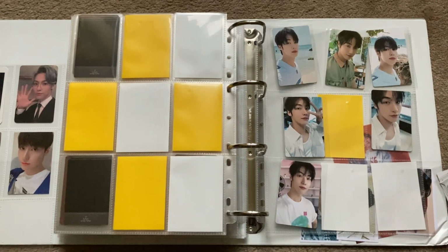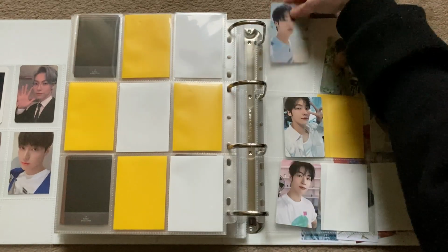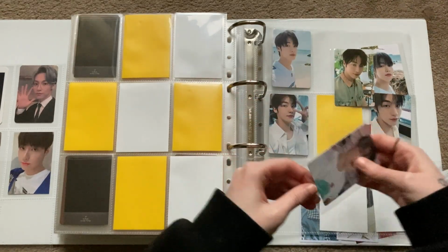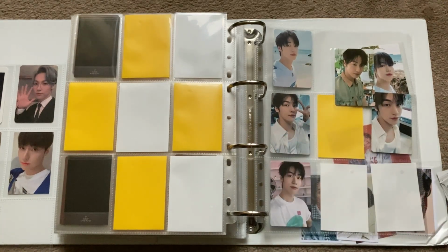These are all like stunning photo cards. These are all so cute. So what we can do is just put them away. And then I could have sworn I have one on the way and I was trying to find the other one. Can't quite remember.